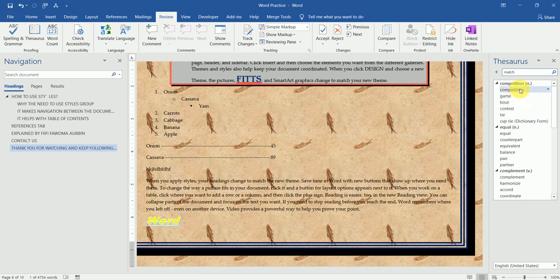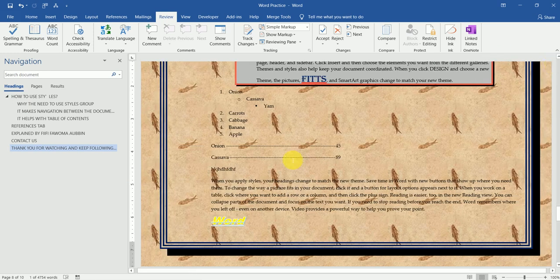It gives me other meanings: competition, game, bout, contest, tie, equal, counterpart, equivalent. So even if you don't have a dictionary, you can use a thesaurus to understand certain words that you use in your document. So this is how you get to your thesaurus, by just clicking on it and having its pane opened for you to do whatever you want to do. Then I can close it.